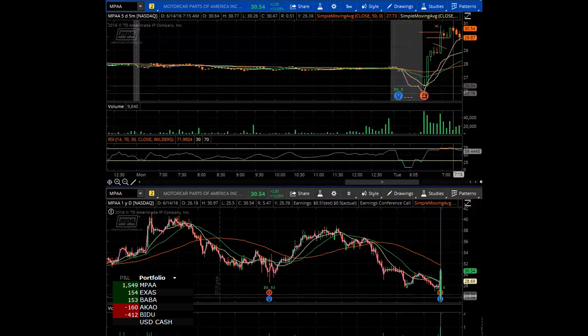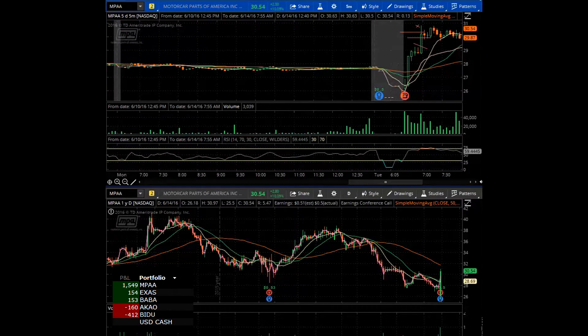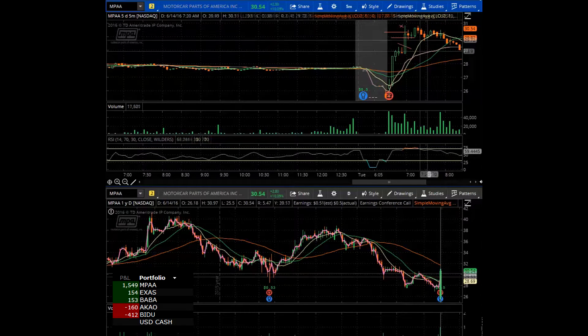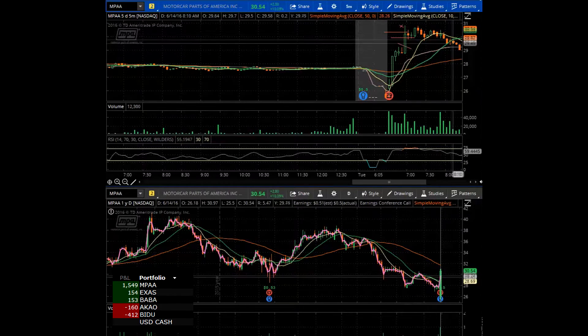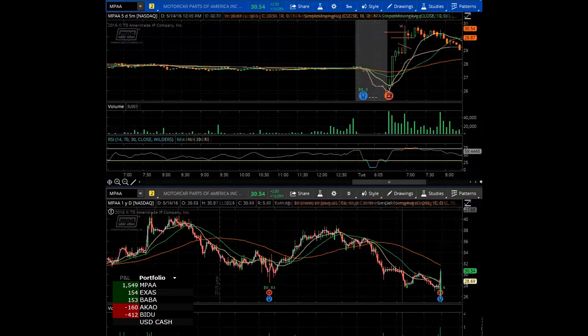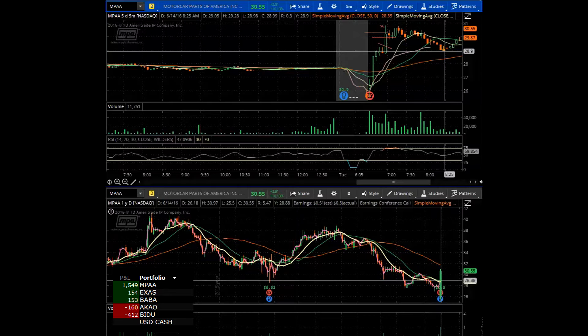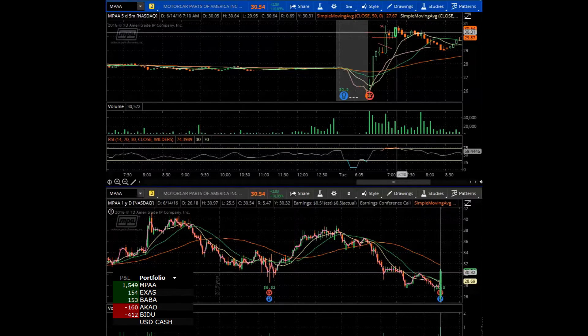There was good speed in the candles to the downside. It became even more clear how tough that $30.80 level was. Once we come back down and fade, I re-add to the position. It really came down to that $30 level — at some point you'd either take out $30.80 and squeeze higher, or lose $30 and go lower. Once you really got clean of that range and broke down, you got a sweet move just below the VWAP — about a buck — so that trade went for a couple of grand, though I had a small loss to make up from earlier.